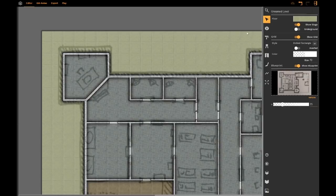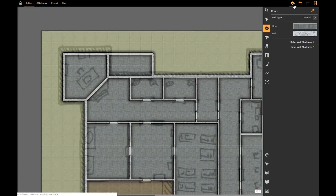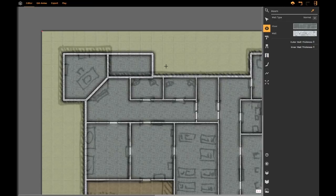So as soon as you do something on the map, like if I would add a room here, once this icon changes its status, the save icon changes its status, we already automatically create a new version of the local database. That means that this state of the map is locally autosaved for you. So if I would hit refresh on this map, you will see I haven't saved it. I haven't saved it to the database. I haven't saved it to the server, but locally a version of this is already stored.